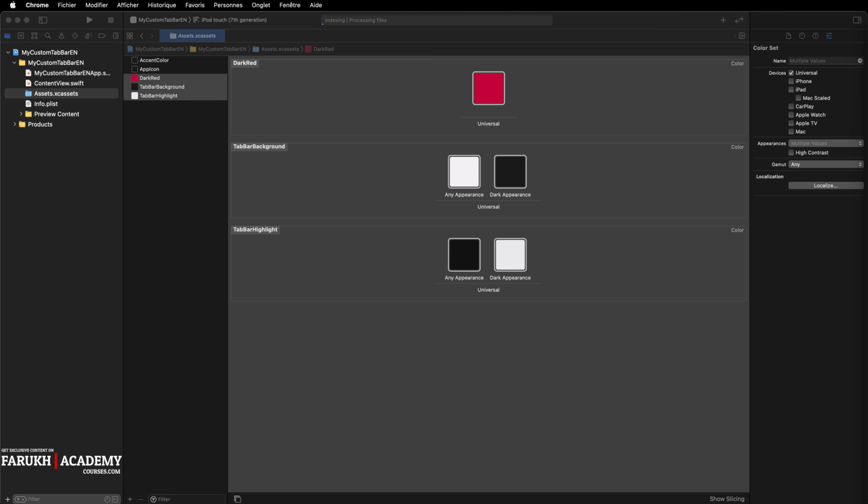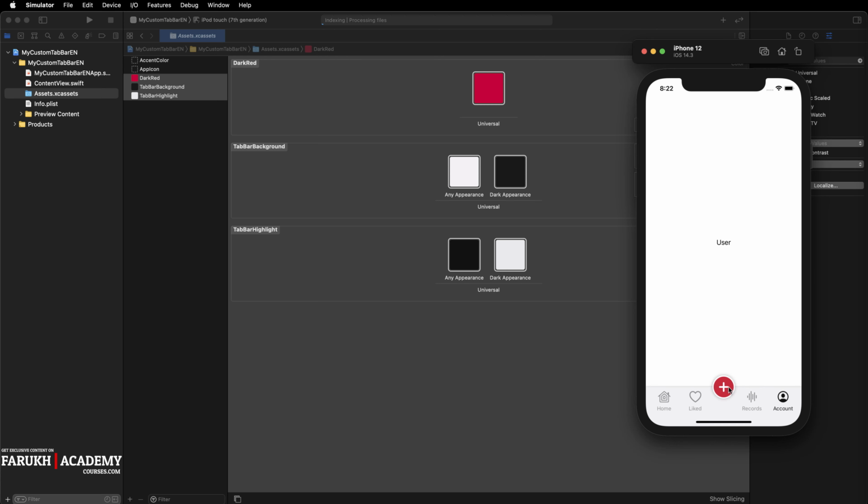For our app, we need 1 color for the big plus icon of the tab bar, as you can see here, 1 for the background of the tab bar, and 1 for the selected tab bar icon. Each one with respect to dark and light mode, as you can see here.